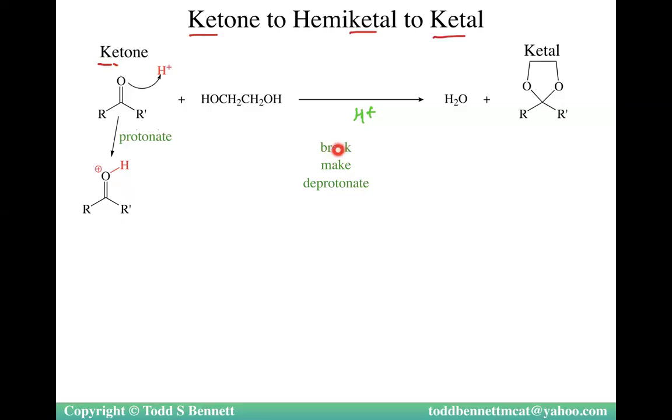And so the next step has to be a break. You break the weakest bond. OH could be the weakest, but pi bonds end up being the weakest. So the pi bond's going to break. And notice that it's a double-headed arrow because this is a resonance structure. It is not an actual new molecule. If all we've done is move pi electrons around, it is resonance. But protonate, break, so make.